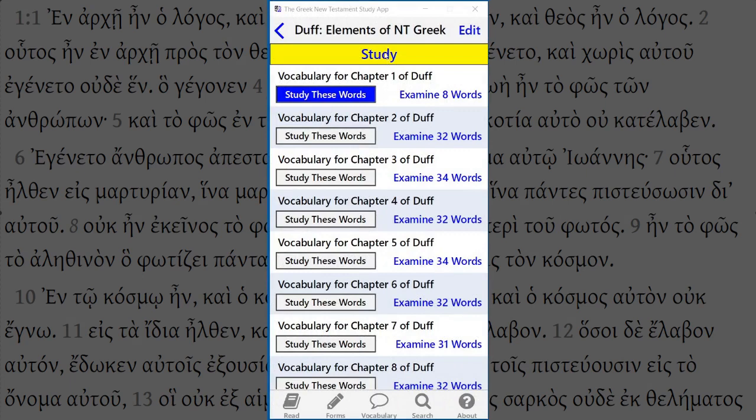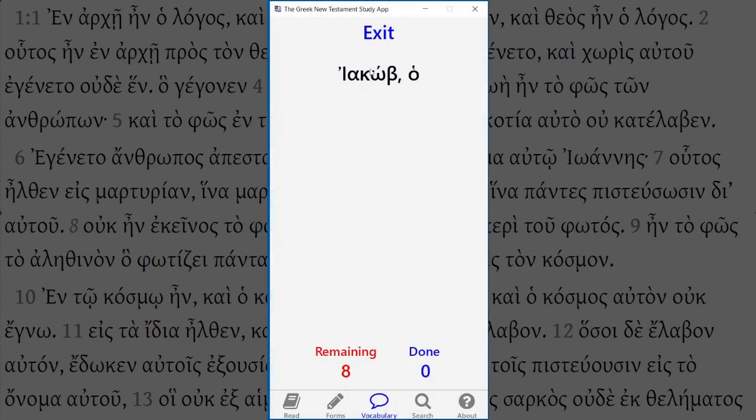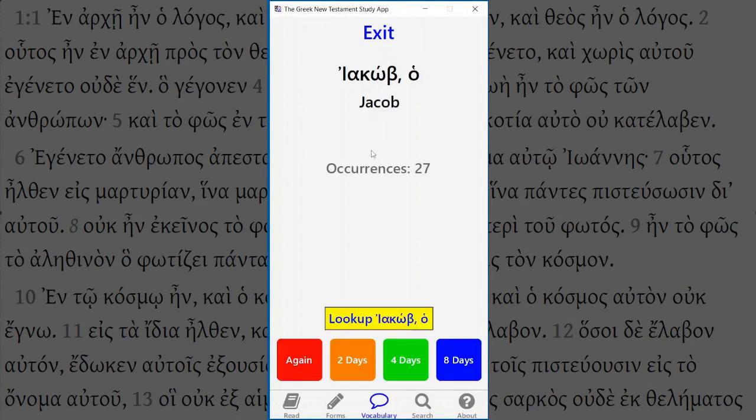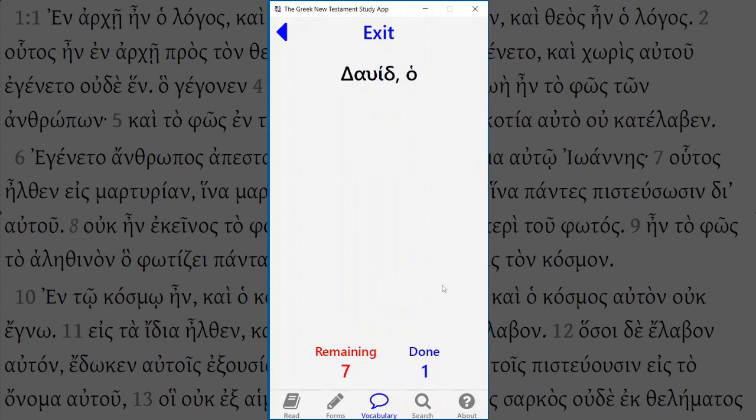Now, watch what happens when I click the study button. Here we are. Notice these are coming out randomly. We don't get them in the same order. Jacob, oh sure, that's Jacob. Once you know, you click anywhere. So we get the same information here. But look down here at the bottom, what's happened. I told it last time to push this one out 4 days. Now, instead of having 1, 2, and 4, I have 2, 4, and 8. This is how spaced repetition works. As you recognize words, oh sure, Jacob, I know that, push that out 8 more days. Daweed, maybe I'm not too sure about that.